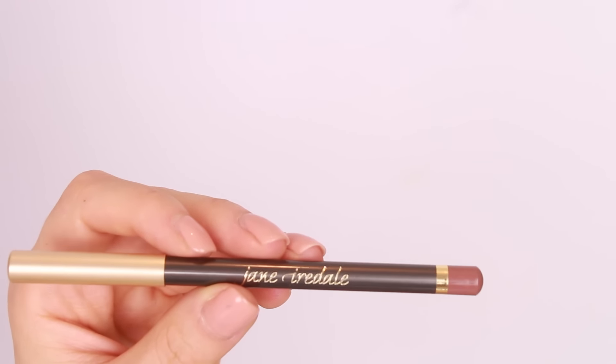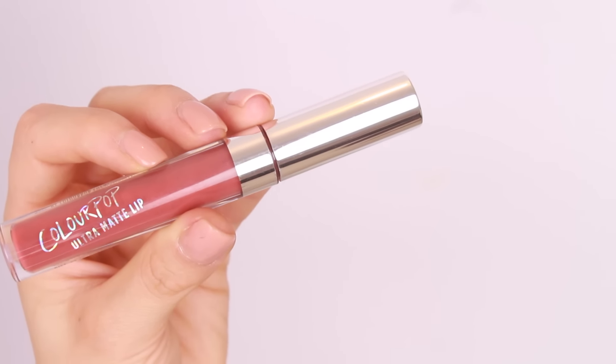Lip time! I'm using the Jane Ardell nude lip pencil — a beautiful, super creamy, non-drying formula. I'm lining the perimeter of my lips, slightly overdrawing the shape, then going in with my Estée Lauder Pure Color Envy in shade 410, which has been my everyday lip color for the last couple of weeks. For the second lip combo, I blotted the earlier color and went over the lips with a little bit of Myth. The third lip combination is more dramatic and my personal favorite — the ColourPop Ultra Matte Lip, applied directly with the doe-foot applicator, slightly overdrawing the lips.